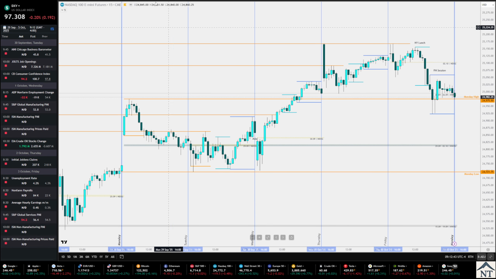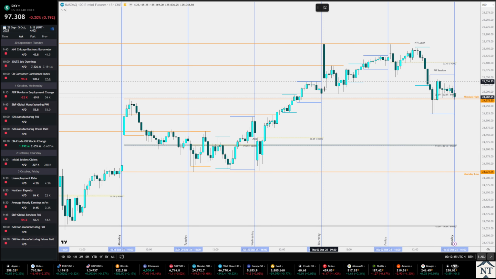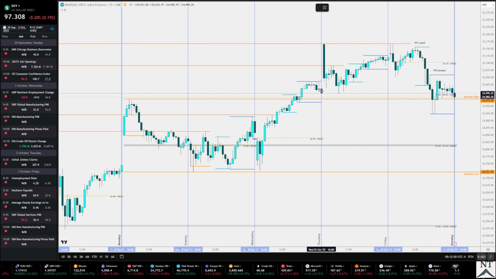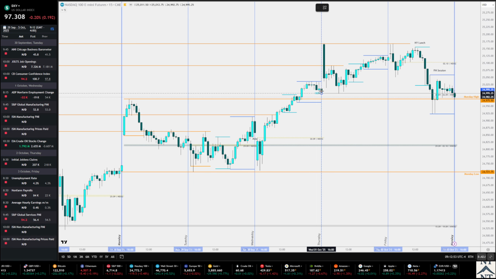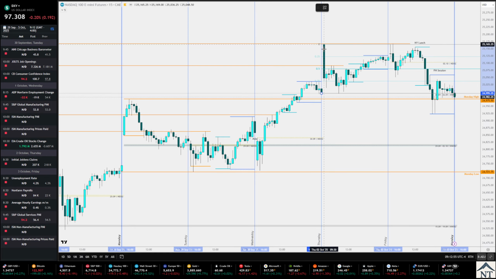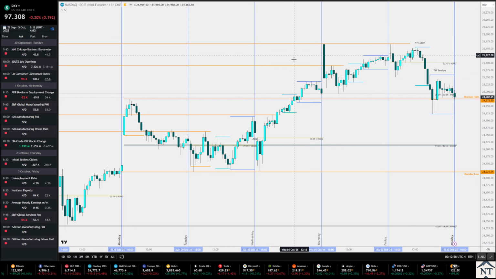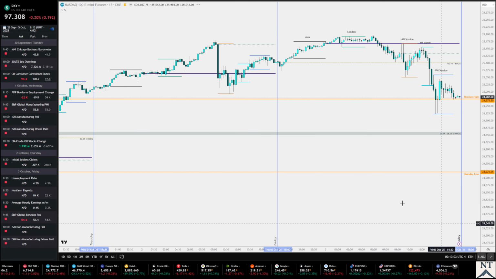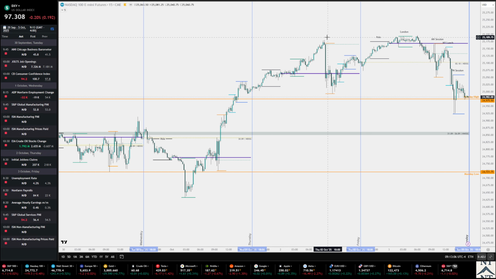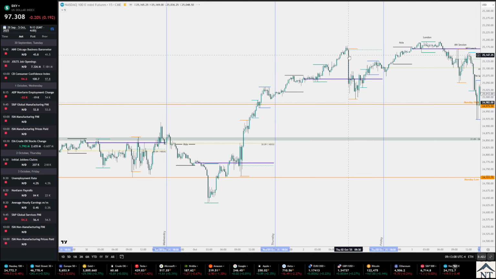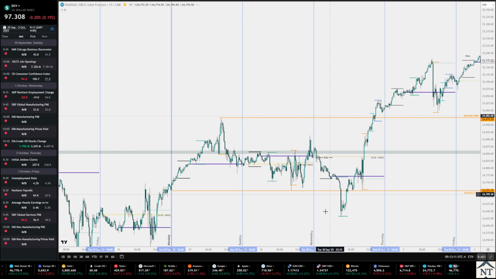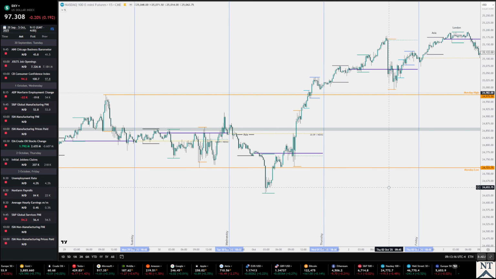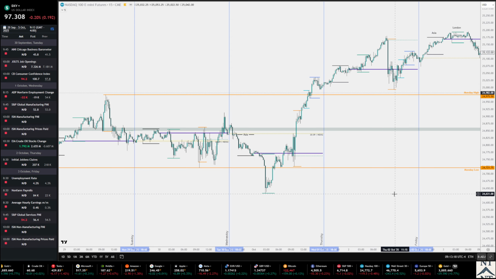Look at the gap. This is a huge gap from the close of 4:15 p.m. to the open. This is the RTH gap, all right? So we could have considered shorting in here, but there was not much opportunity. As I told you, the main trade was on Wednesday. A very clear and clean trade in the direction of the high time frame buys.